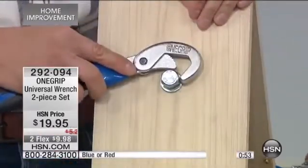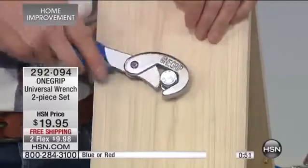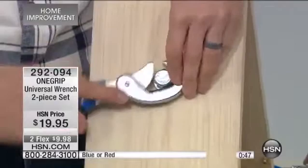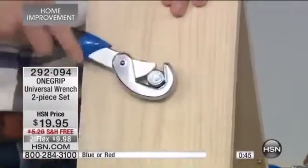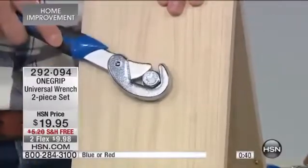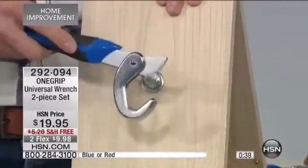The one grip is going to do it every time just by slipping it right over just like that and giving a crank. Now when I want to loosen that bolt, I just flip the whole one grip over just like that, and now I'm going in the opposite direction. Now I'm loosening that bolt. It's just that simple to use. So you'd never have to think about getting more than one wrench. One wrench is going to do it every time.